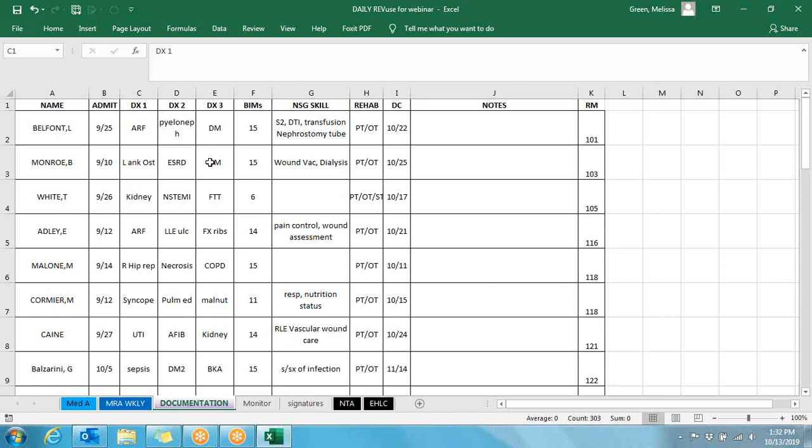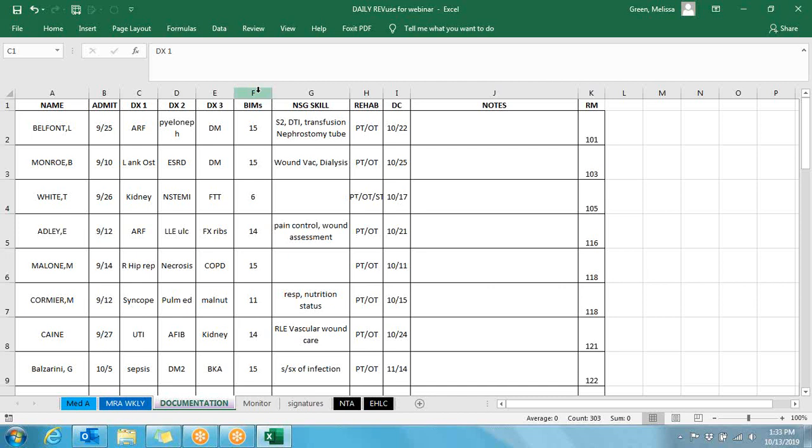It's in room order. Makes it much easier to hand it to the nurses who are expected to document on these people. You cannot get into any of these cells, and that's because it's not a tool for you. It's for them. So if you print this each day for the nurses, they are going to have the most up-to-date list of patients. They're going to know their diagnosis. They're going to know what we're skilling them for. They're going to know whether they're on rehab or not, and they'll know if there's any discharge plan in place for them, a date. While they're doing their med pass, while they're working on treatments, throughout the day, they can jot notes about this patient so that when they sit down to do their daily skilled note, they have a good foundation for what that note should include.